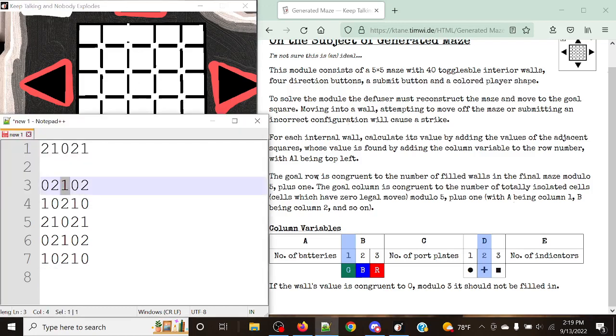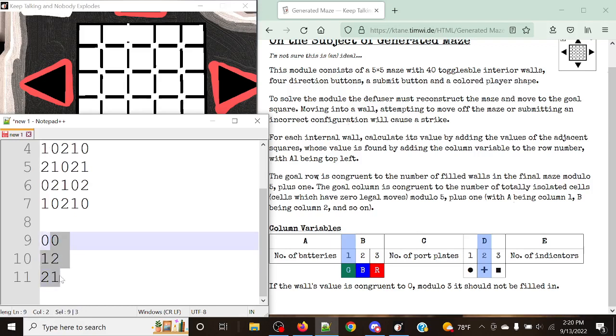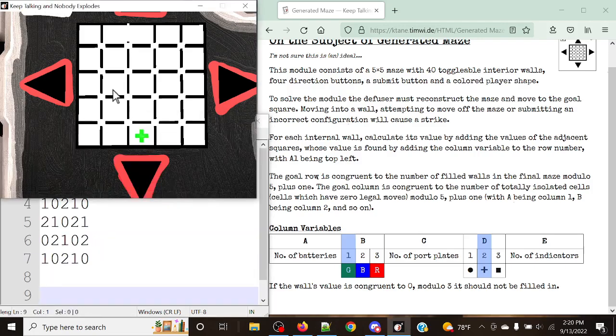Next up, 1 plus 0 is going to be 1. That's going to be filled in. And immediately one of the things you can already tell is the only cases where this applies is if it's either a 0 and a 0 adding together, or a 1 and a 2 adding together in some way, shape, or form. That's the way you determine whether there is a wall there or not. And there won't be a wall if these cases apply. It's actually going to be pretty easy to spot for some of them.